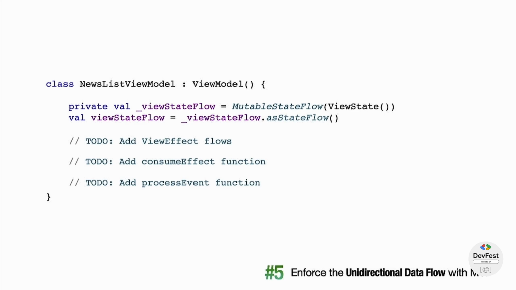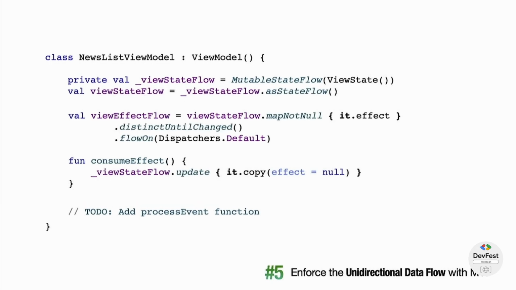But it is very, very important. I have seen this issue before. People usually add the type here, like StateFlow, and then do equals underscore view state flow. But you know what happens if you do that? The same that happens with the mutable list issue that I showed you before. Outside of the class, it can be cast to MutableStateFlow. So the asStateFlow function that Kotlin provides actually hides the MutableStateFlow. So prefer this instead. So this is the first thing.